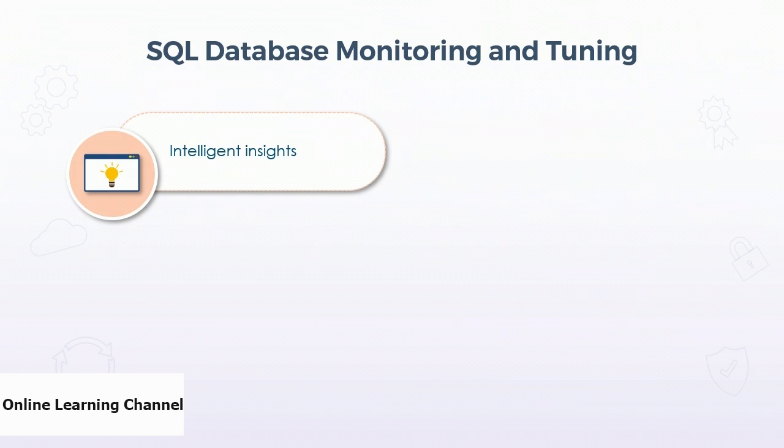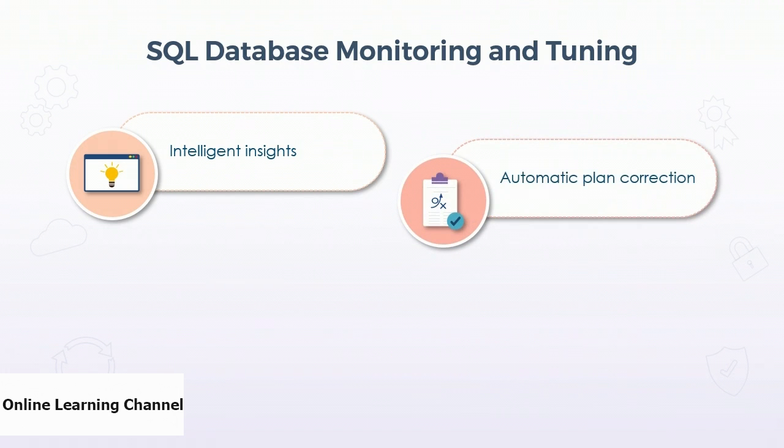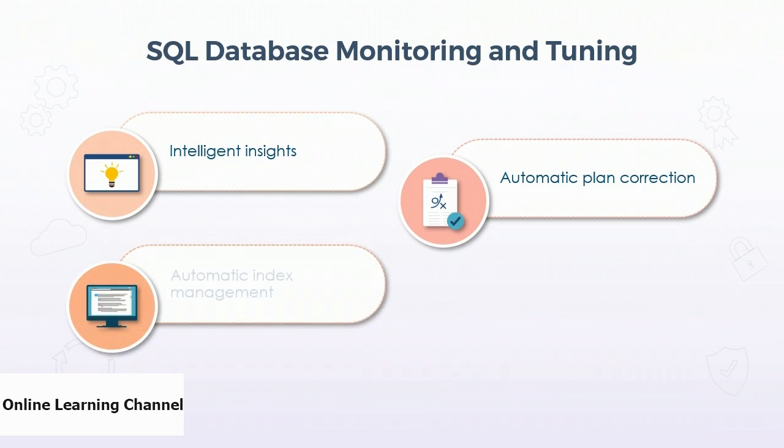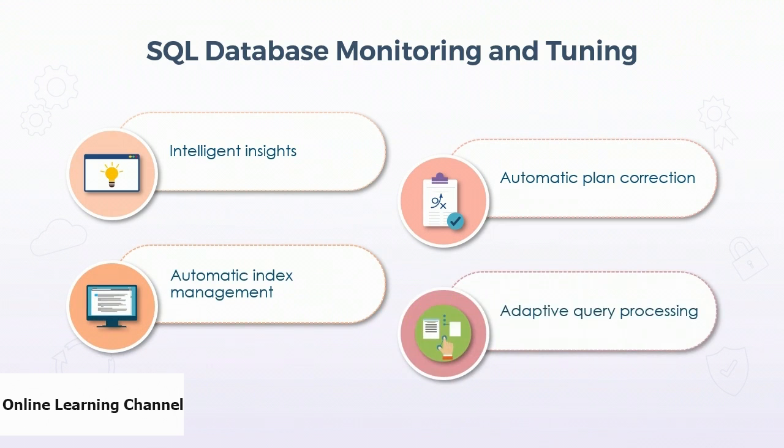If you still can't keep up to all the work of tuning the database, you can take advantage of automatic tuning, in which the SQL database automatically does the tuning request for you. Automatic tuning will watch your database after each auto-tuning and will roll the tuning back if performance is not improved. This automatic tuning includes automatic plan correction that fixes plans, automatically managing your indexes to make them efficient, and adaptive query processing, which adapts how your queries are executed under the hood for maximum performance.